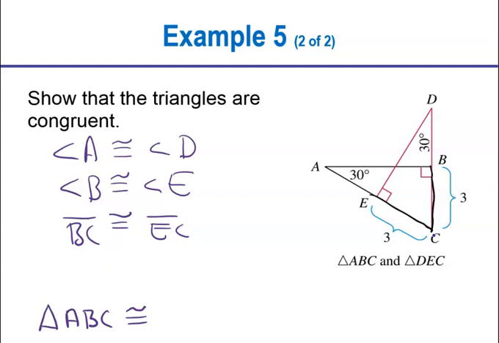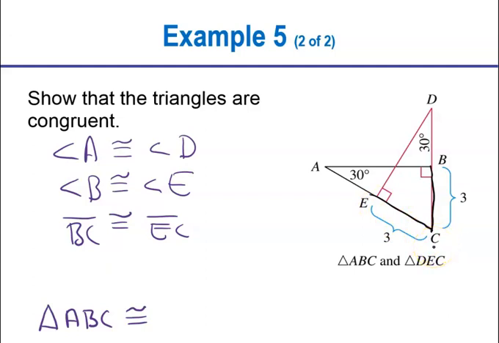Okay, now is that enough? Is everything located in the same place for both of them? And I would argue that it is. The angle 30 degrees, okay. Look at the hypotenuse. That's that long side. We weren't discussing the hypotenuse. We were discussing one of the legs was 3 and a leg over here was 3.